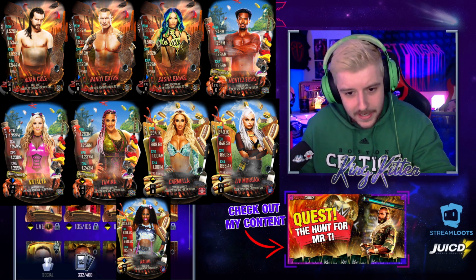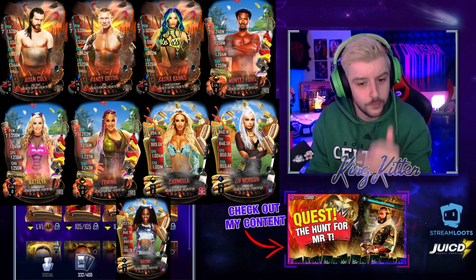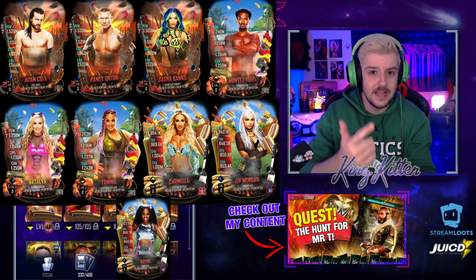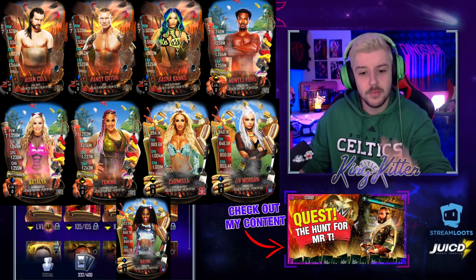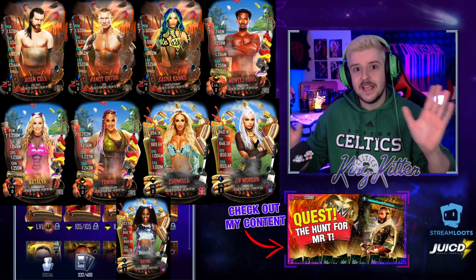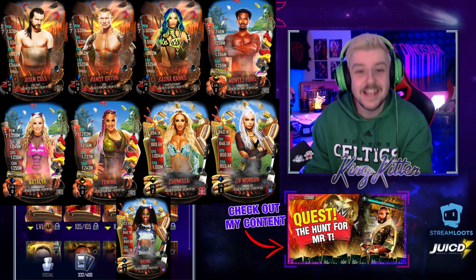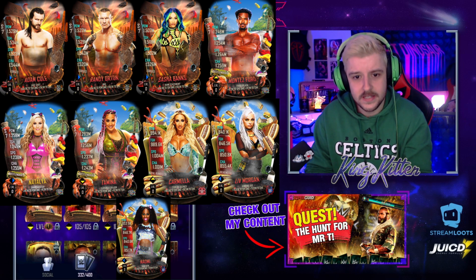Now, logic would have me think that from Bronson Reed down would be the forged cards. So Bronson Reed, Adam Cole, Riddle, Randy, Sasha, and Io. I could be wrong. It could start from just Adam Cole and go down, but logic would have me believe that's where that's at. Once again, I don't actually know. They haven't told us yet. We're going to find out just as you guys are. But this list is stacked. I want all of these cards.